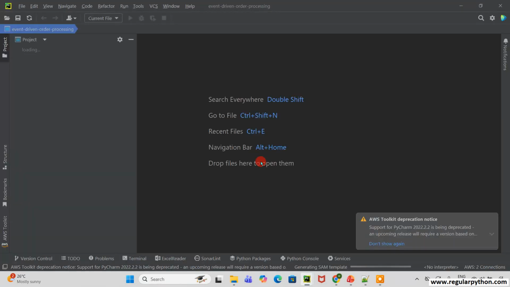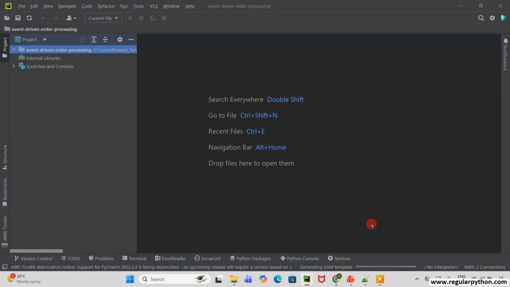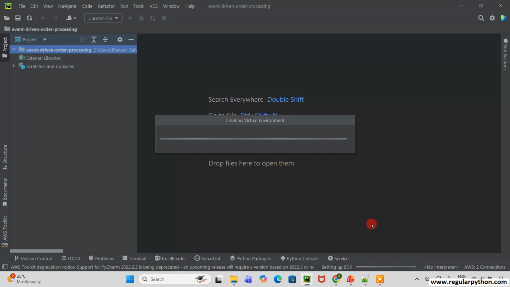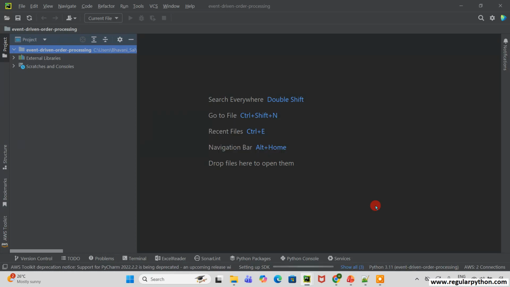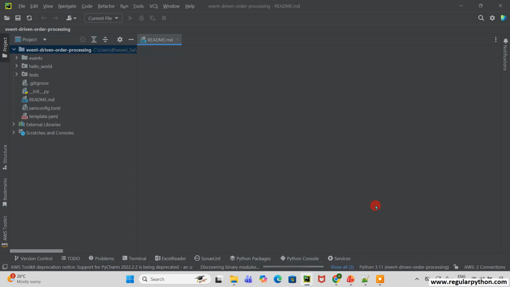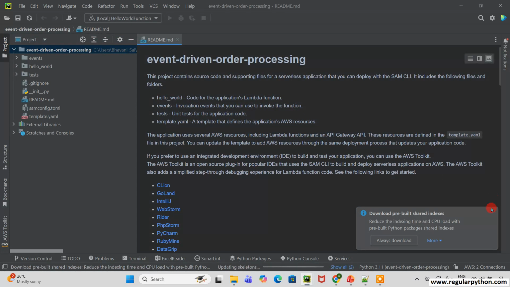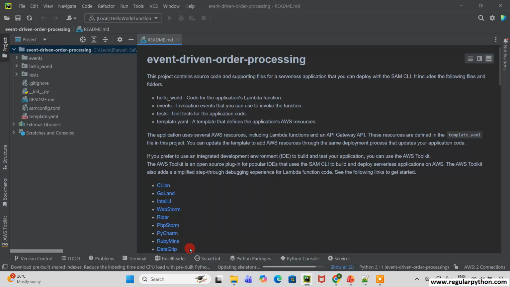New window. Yeah. So basic skeleton is ready.